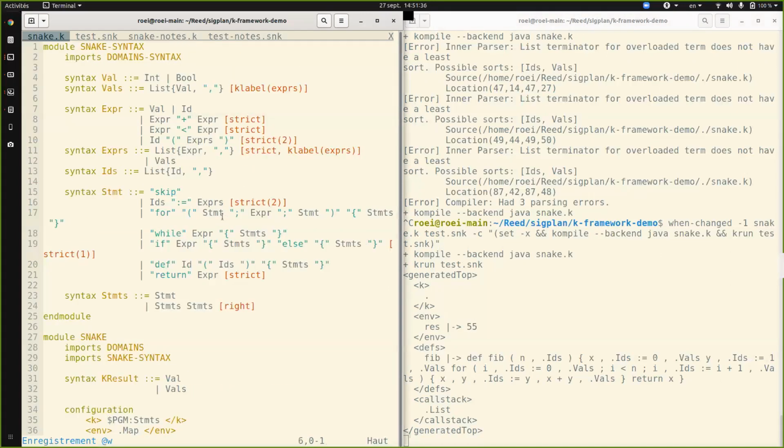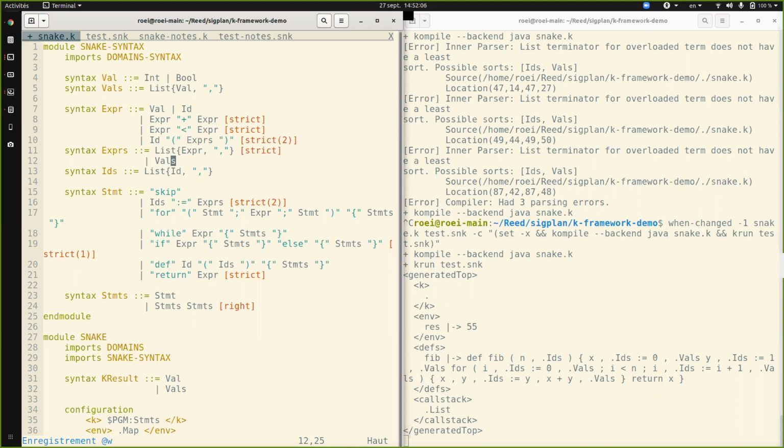So before I had it like this and like this. Even though I said that a list of values is a list of expressions, they don't get literally parsed as the same thing. They get parsed as a list of values versus a list of expressions, and then it's a list of values that is a list of expressions.